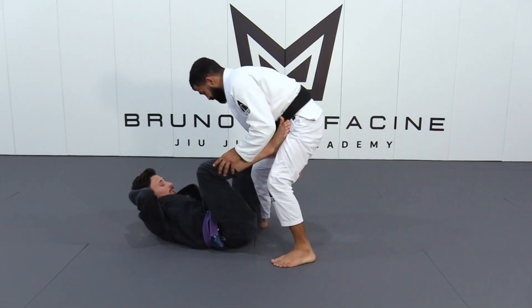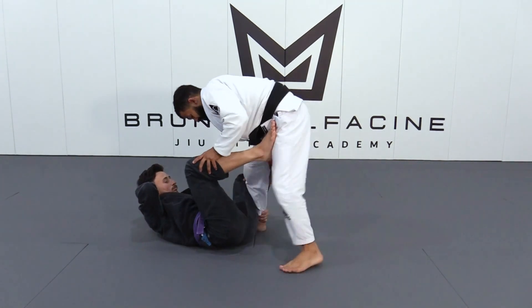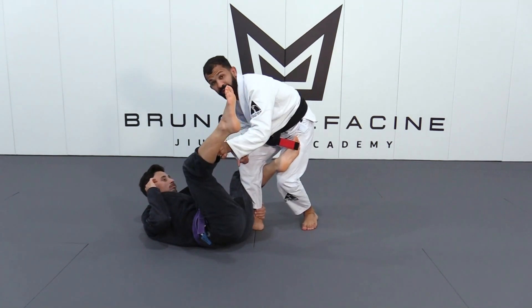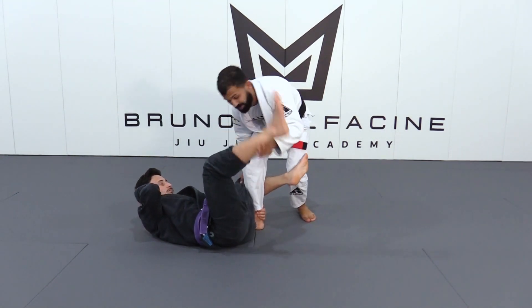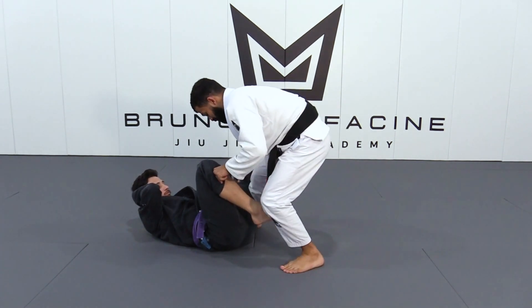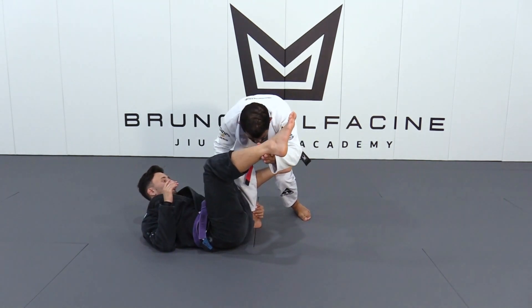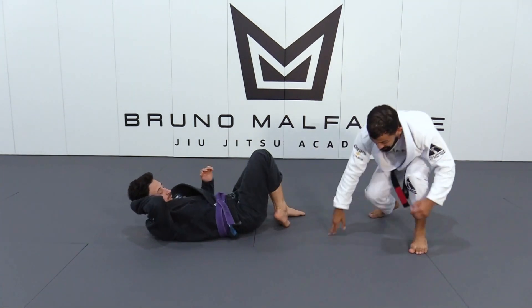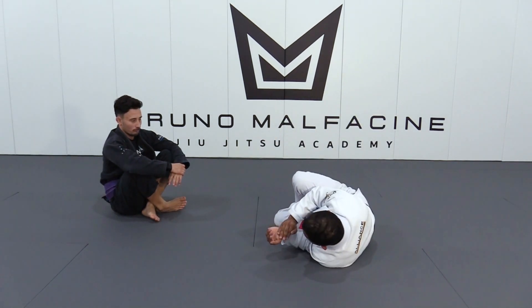One more time. I am going to push the other leg. I am going to bring my knee to track the foot over here, but I also need the space to bring my head inside. As I am bringing my knee over there, I can already get the space. Look how I am going to shoot my arm, and now I am going to follow my foot here. I am going to turn on my side and make sure I am going to aim — make sure my hand is already set. And then go into my arm.